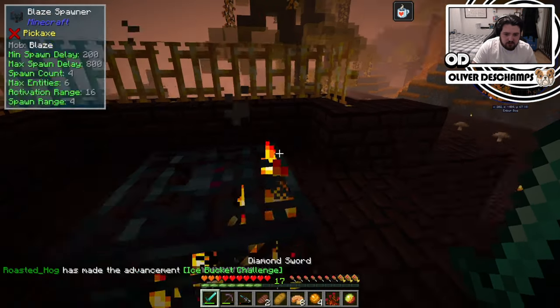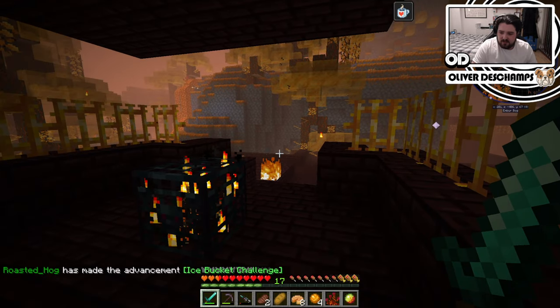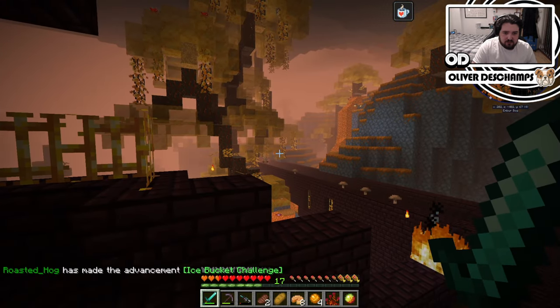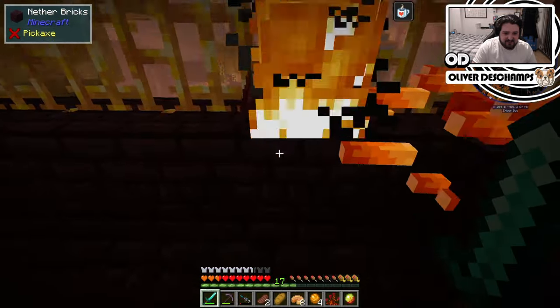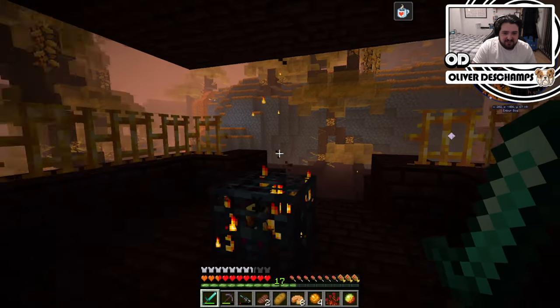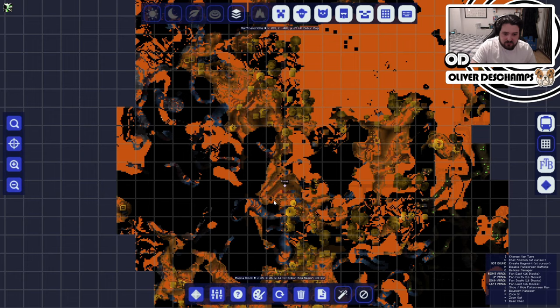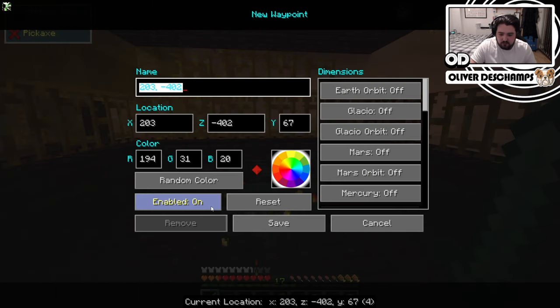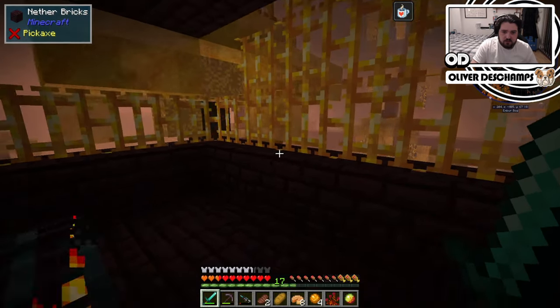Okay, we just need to kill these blazes. Hey, he's got obsidian. I just found it's in this Nether portal. Sorry, wait. Oh, abandoned Nether portal. I thought you were telling me you were just taking apart our Nether portal. I was like, wait, what? There's a lot of abandoned Nether portals. J waypoint new blaze. There we go.